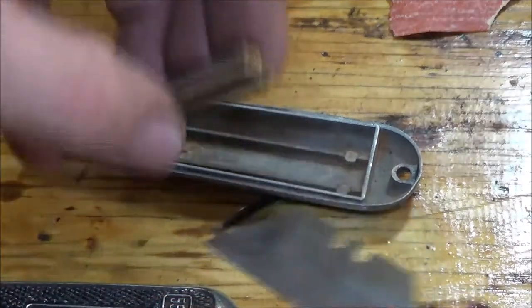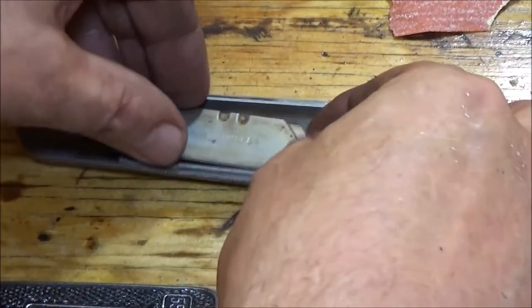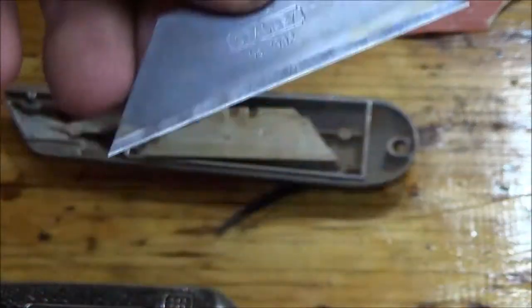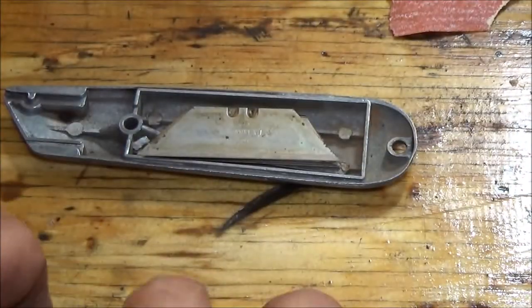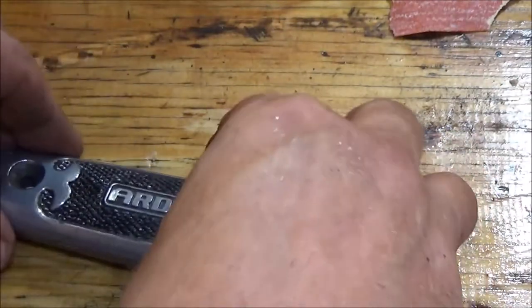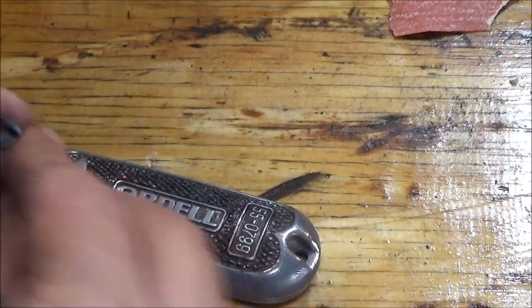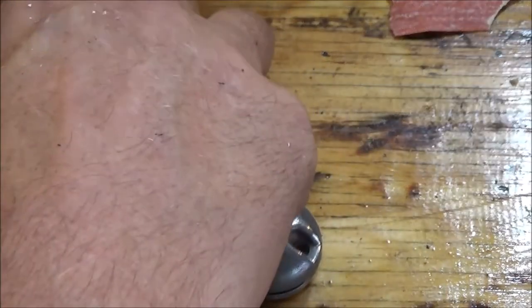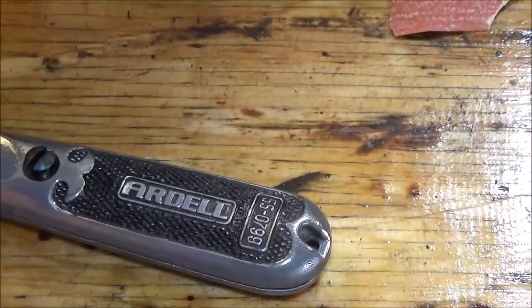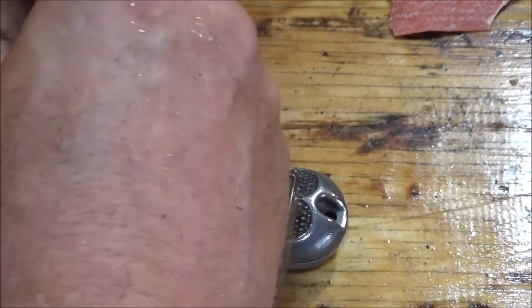Got these blades cleaned up a little bit. I didn't spend a whole lot of time on the blades. This one turned out really nice. This, I didn't paint it or anything, I just heated it up, soaked it in oil, let it sit in oil until it cooled. So, bluing.